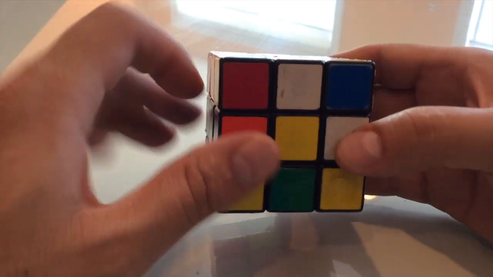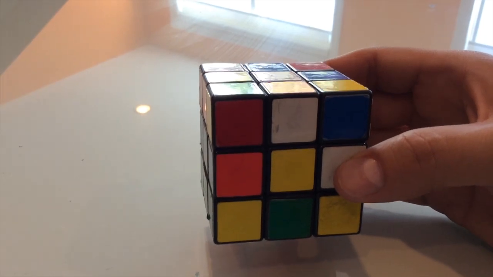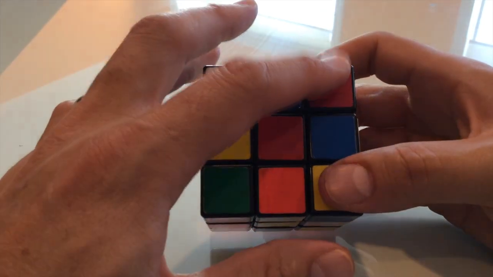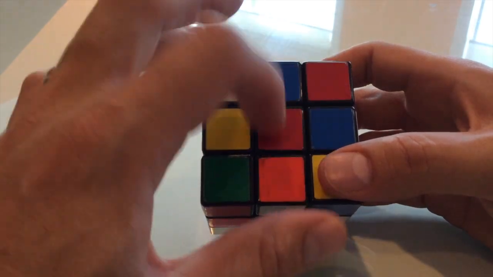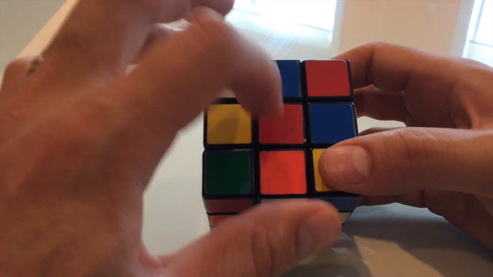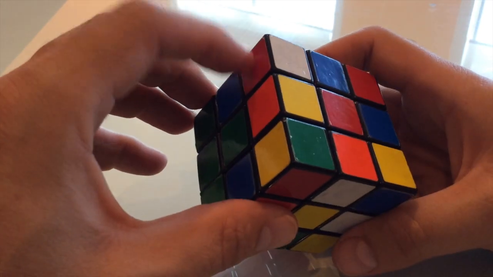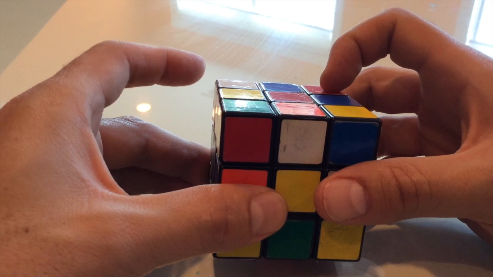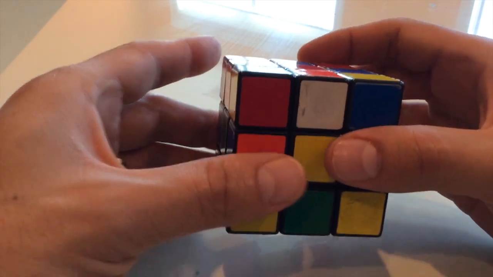And again, it also will put an X on every side here. And what we're going to do is, and also I should say that you want to put the X with the one center that matches the red center matching the red here up there. And that case it puts the one red over here. So that's your top side and hold it this way. And you want to do these seven moves.